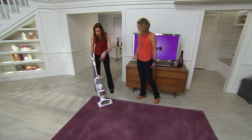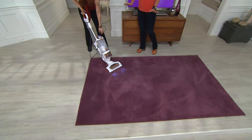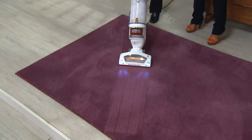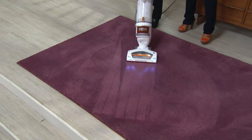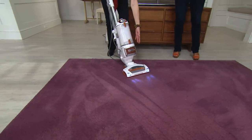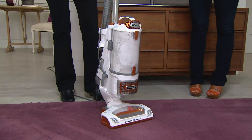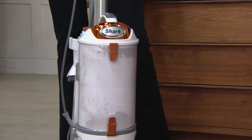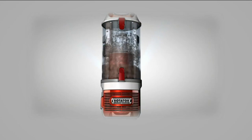Watch the canister — can't wait till you do this at your own house! One pass — look at all the dust, the dirt, the dander, the fine particles down in this carpet. The sand, the fine powder — and you don't see any cloud of white. That's because this is a completely sealed system. Those are usually way more expensive, but a sealed system means seals anywhere air could leak out, so all of that air is forced into the HEPA filter.